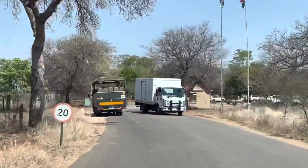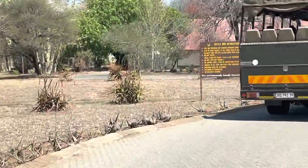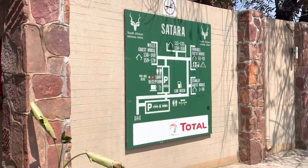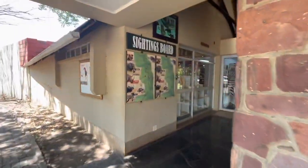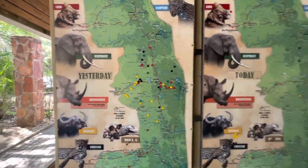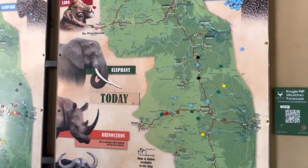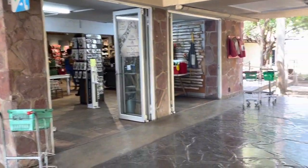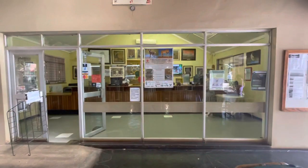As we drive into Satara camp it's clearly seen that Satara is really a busy camp. A lot of people love to come here because of where it is in the park. Every camp has shops, reception, and the sighting boards that they have up at almost every single camp. People come here and show on this board where they saw lion, elephant, leopard, whatever - so that can help other people. The guys who drive out for the early morning drive come back and put their little markers on the board to help other people with sightings. The shop is absolutely a beautiful, well-oiled machine working very well.